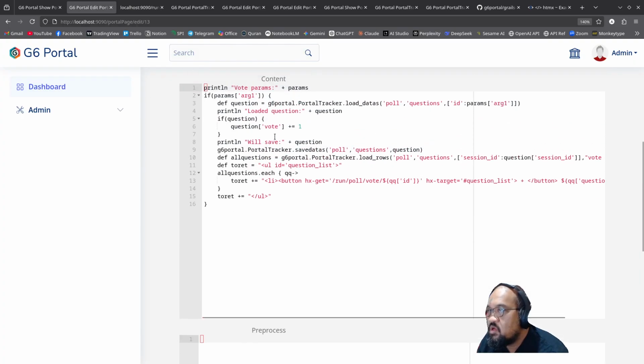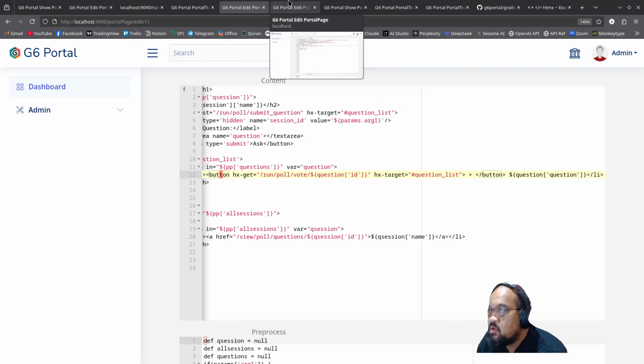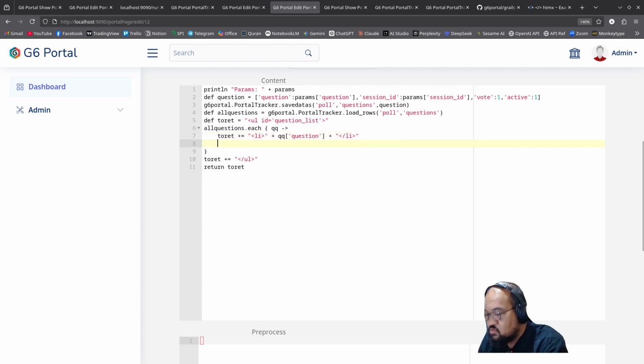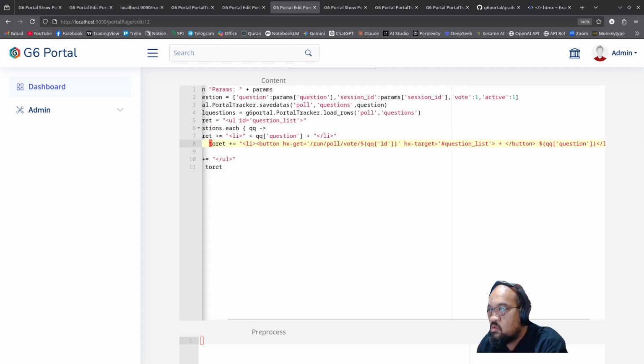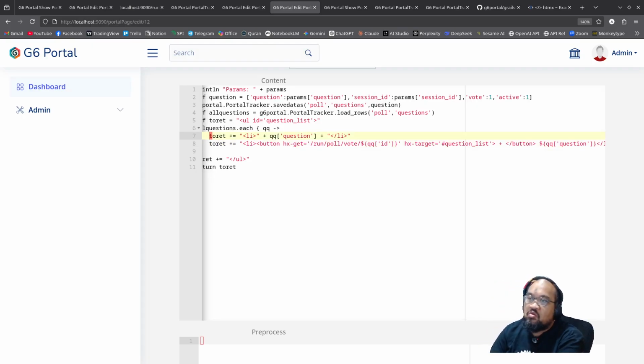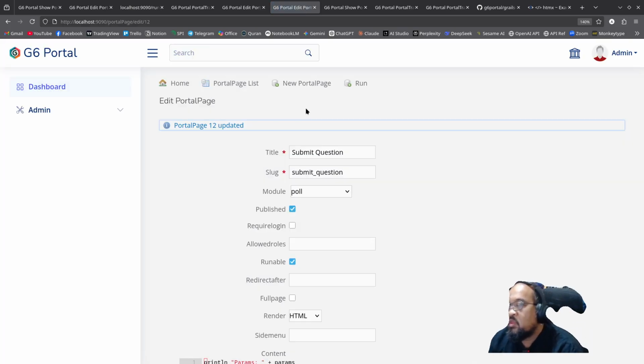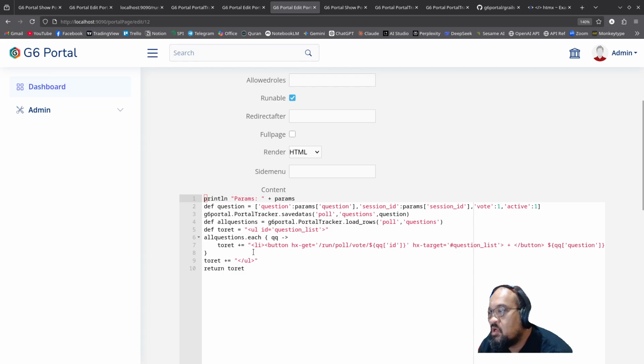You just copy from here. Right? So it's using QQ also, so no need to change that. Right? So we just copy that.